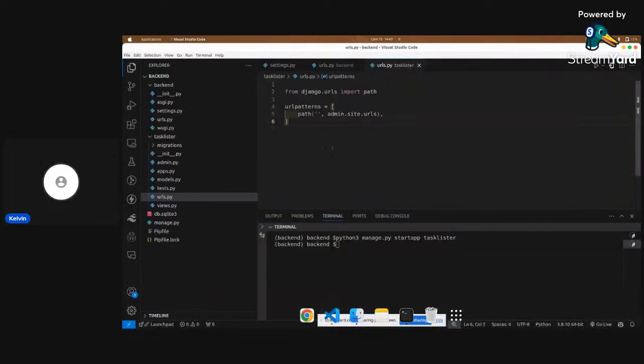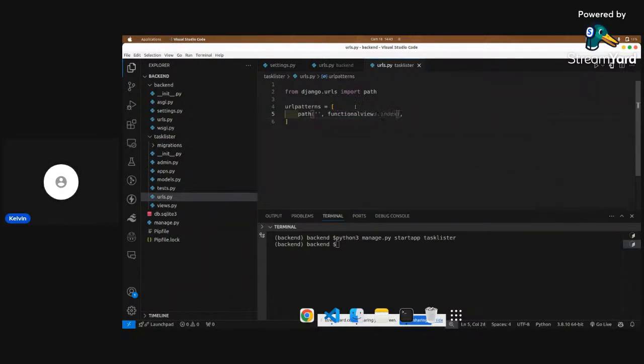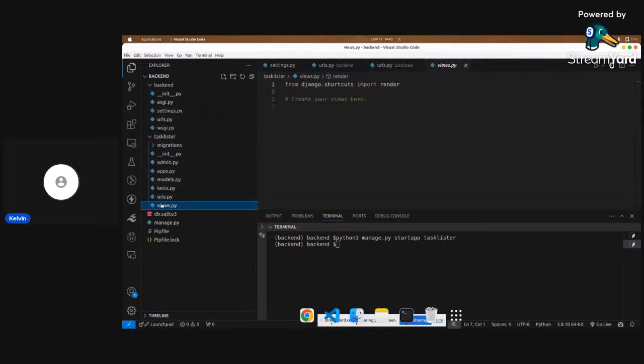Okay, so here you pass your URL. You can pass it as empty, and then inside here you can pass your function. I call it a functional view. So this way you can pass your functional view. But for now, I don't have any function. So what you need to do at this point is go to where you have your views, and then you can create a view.